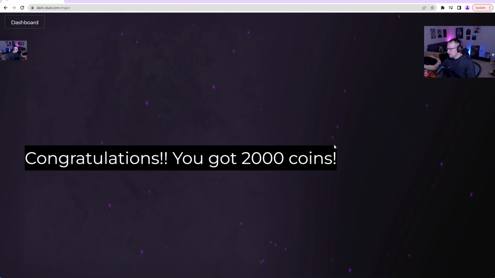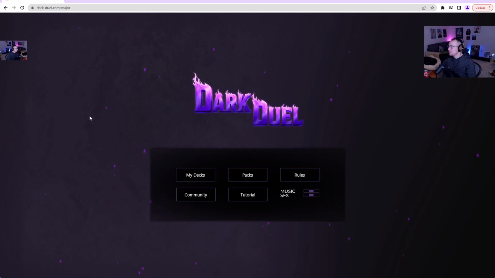Also, I won. I got 2,000 coins! We did it, chat. We did it. All right, my mother's here to stay the weekend, and she showed up halfway through my stream, and I have barely even said hi to her, so I'm gonna go. I'm gonna go be a more polite host than I have been. This has been awesome, though.